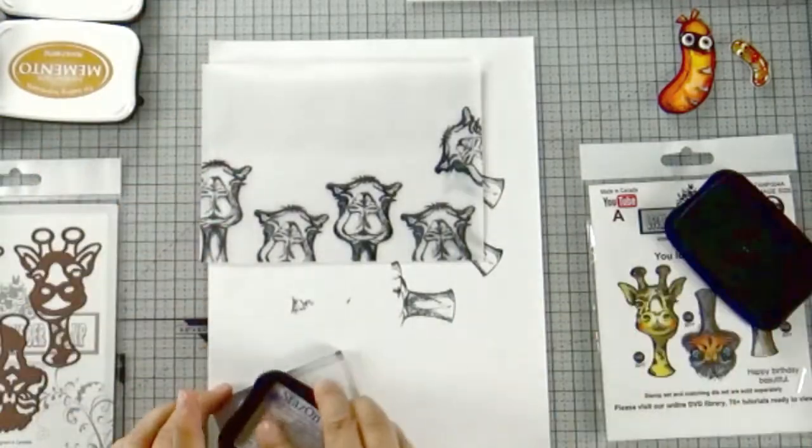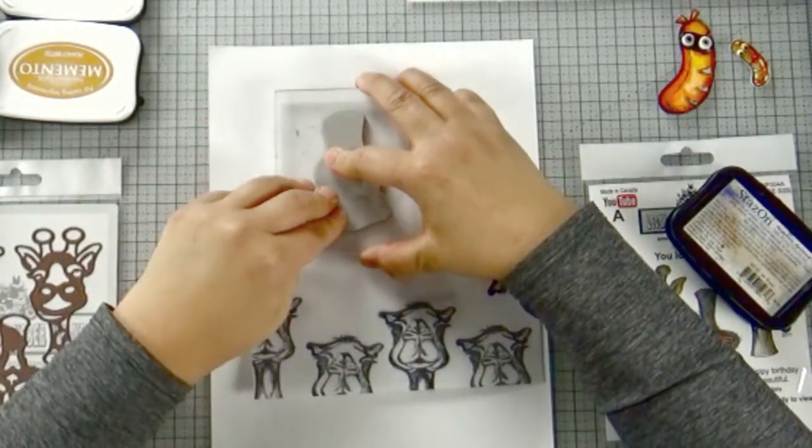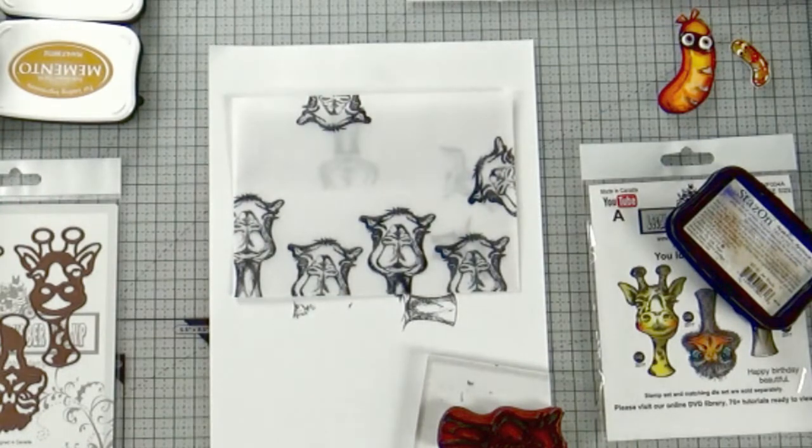Or if you want to, you know what? Just try to have fun. Right? Isn't that cute? Okay, and then we're going to move to the next step.